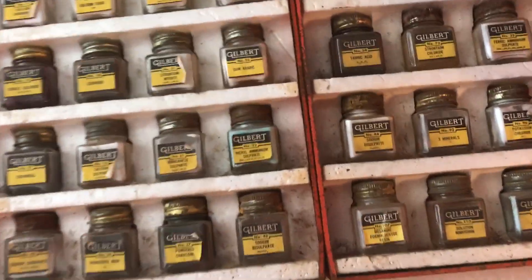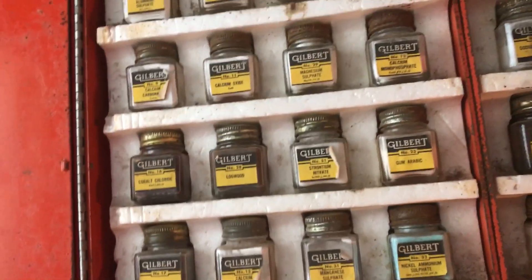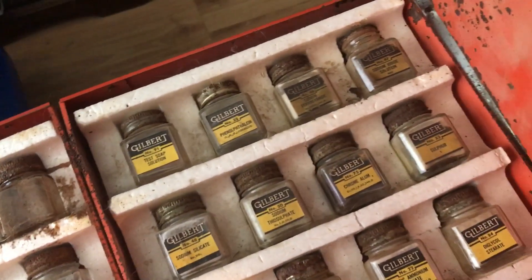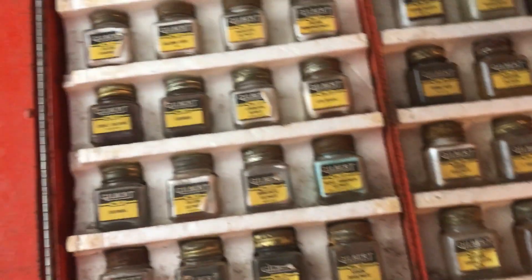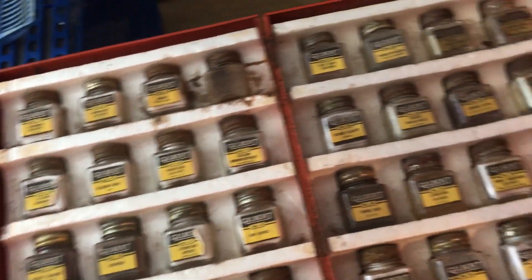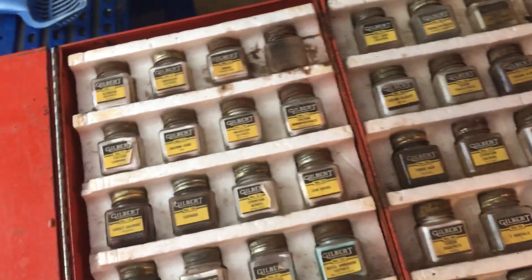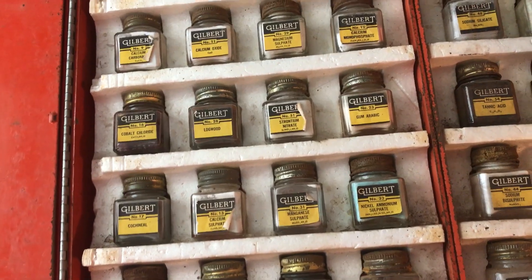You know the ironic part is — I was saying before — that a lot of these chemicals are actually poisonous, and when sitting together they can create poison or a bunch of other harmful things. So yeah, this is actually one of the most dangerous toys you could ever make for kids. They had a bunch of different chemicals, and even one that had like uranium in it.